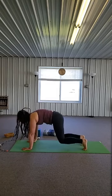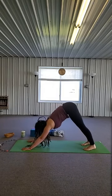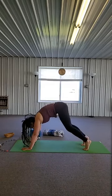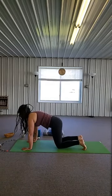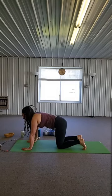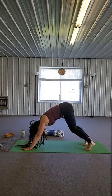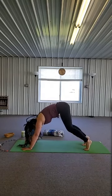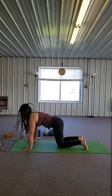Feeling that ground underneath your hands, feeling that ground underneath your feet, feeling how the body moves away from the ground, but also how the body moves towards the ground. Aren't we lucky? Lucky to be able to experience this. One more just like that.